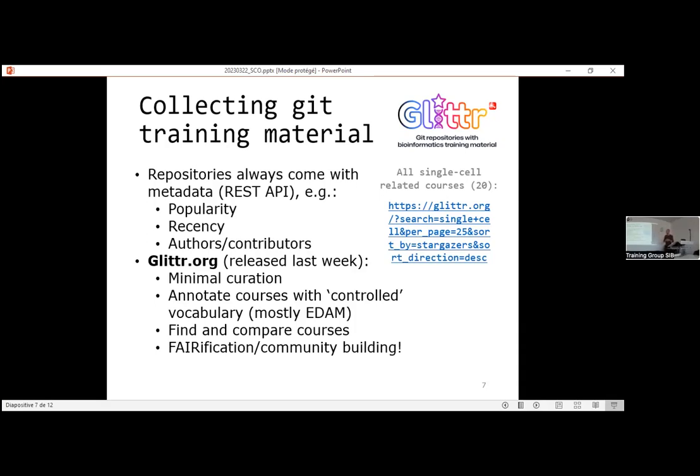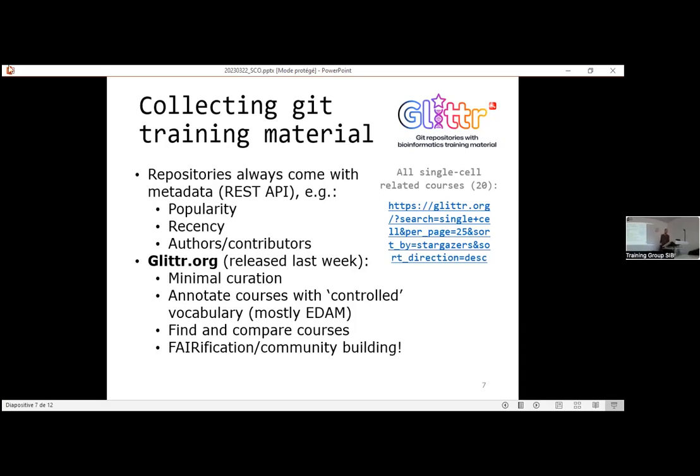And what we hope to achieve there is that people become more and more motivated to have their course material on GitHub and hosted as a web page, because you get extra promotion for your repository or your training material, and more people can find it. And the more information you add to that repository, the higher you try the quality to be, the higher it will be on the list, and the more it will be reused.